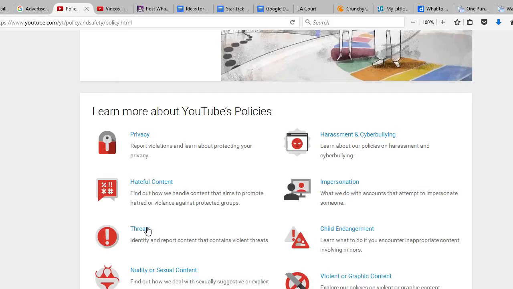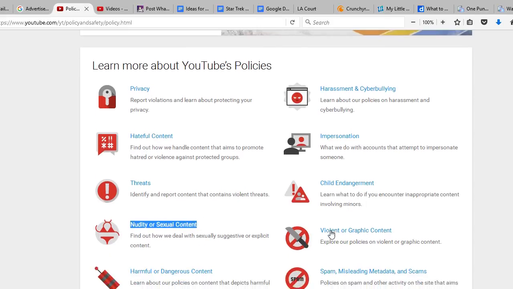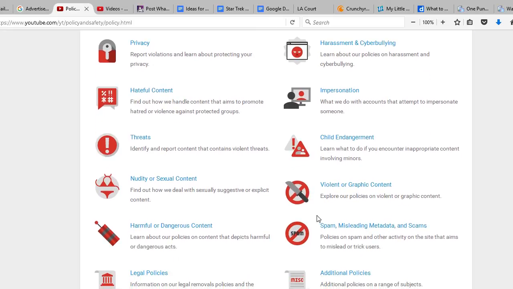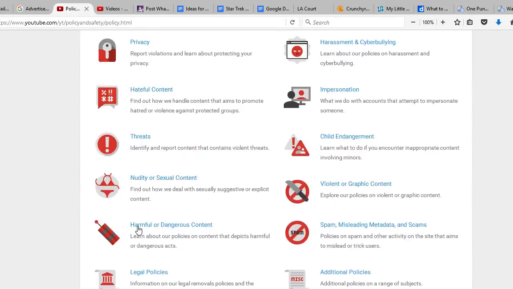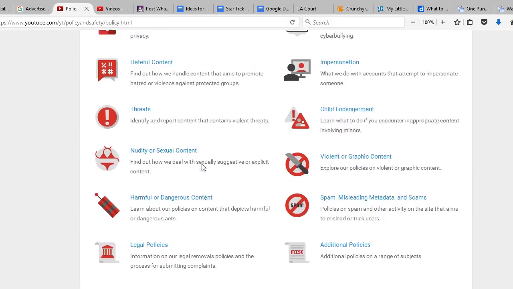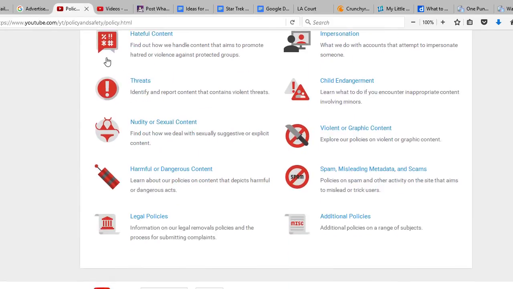Okay, let's see, threats, yeah, I'm pretty sure that they actually do deal with threats, because that's something that they could get legal trouble for. Say with child endangerment, and yeah, that stuff is also something they tend to overlook. Anything short of excessively violent or graphic content is also something they'll always overlook. And I'm not sure what's the difference between harmful and dangerous content and violent content, but okay. And spam is something they tend to let run rampant. Even their spam filter is such pure bullshit, but you know, what are you gonna do? And that's basically it. Like, there's all this stuff. It's, you know, stuff that's pretty basic that you should know better not to do.